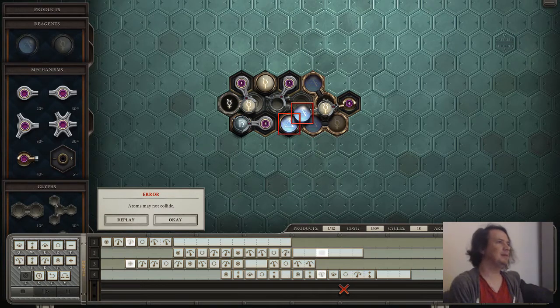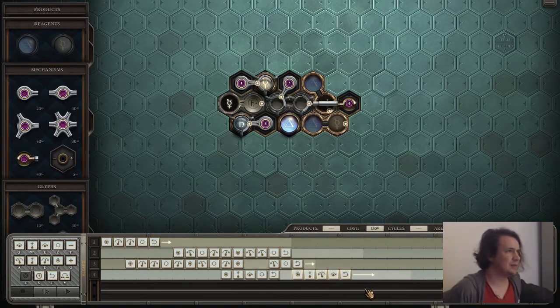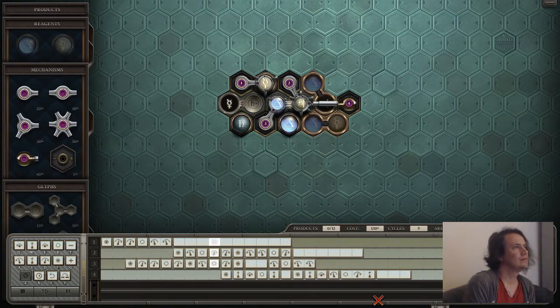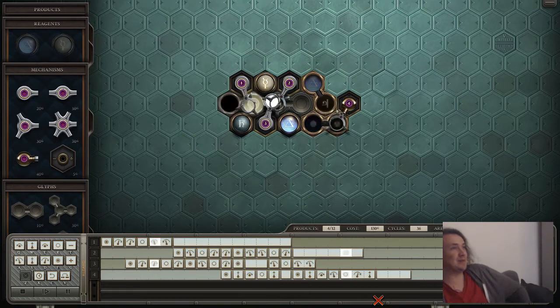Okay, that's a problem. Why is that happening? Why would those two collide? I guess they will. Oh. Can I do the twisting part first? I don't know. Let's hope. That'll work. There we go. Alright, so I'm pretty happy in terms of area.